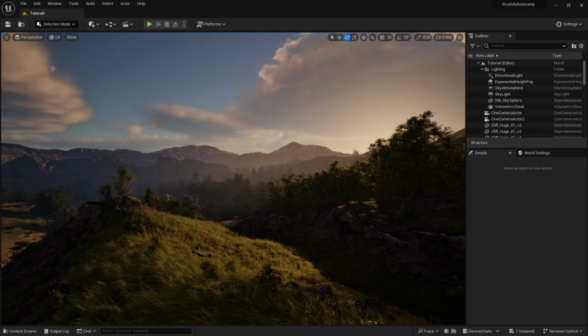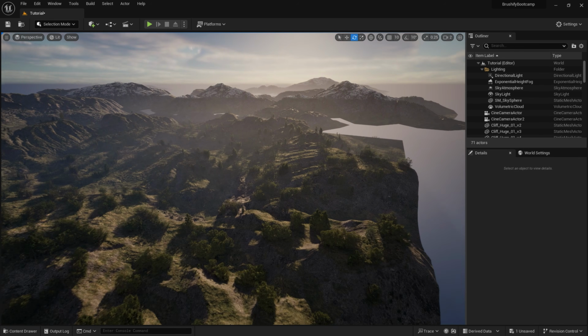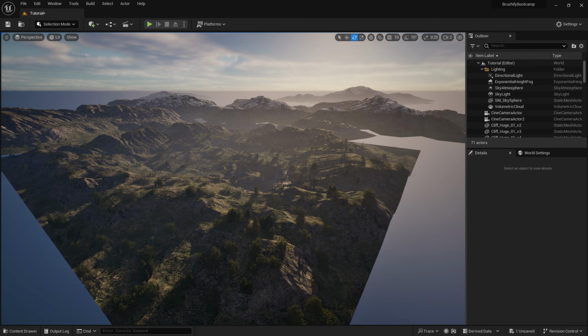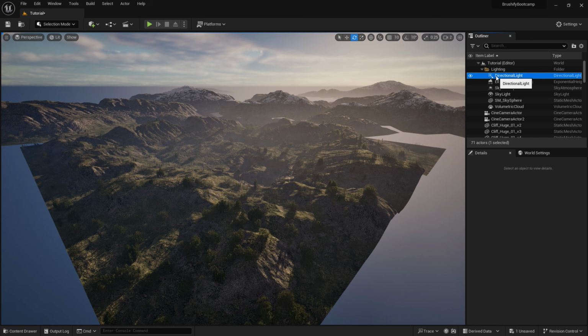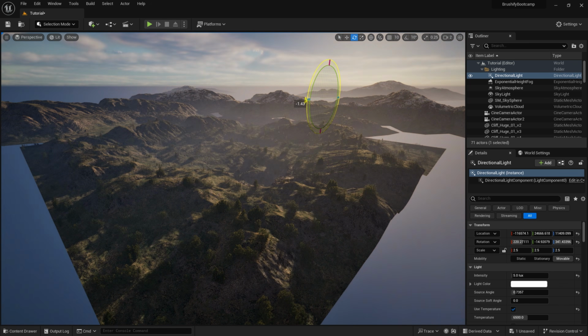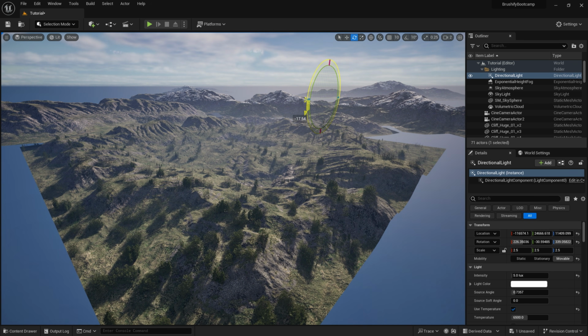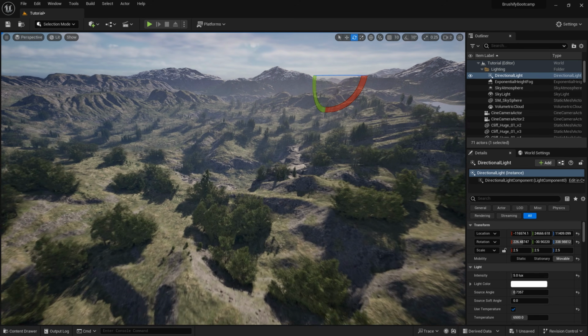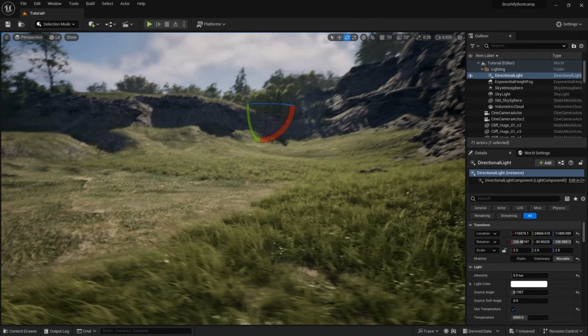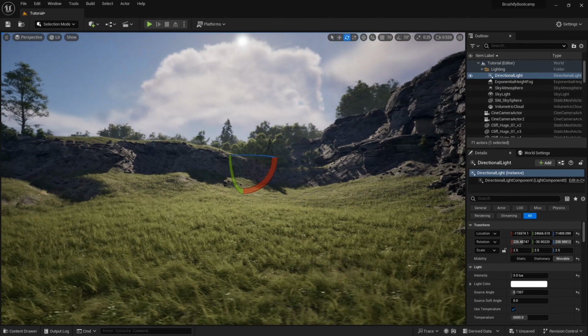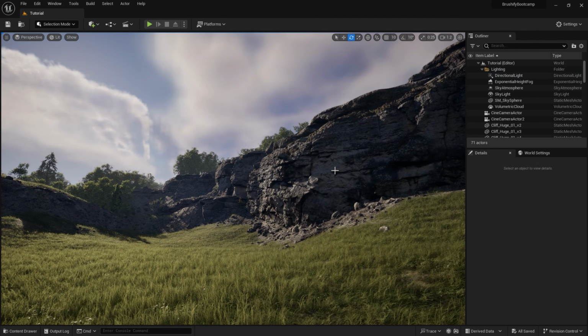For this demonstration video, I'm going to be using the same scene that we created in the Brushify beginner tutorial, so if you're coming from that video, you can pick up pretty much just where we left off. And I'm just going to change the lighting to daytime so that we can see all the materials a little more easily. And this little patch of landscape here in the middle should be a perfect area for us to try out our new custom material.